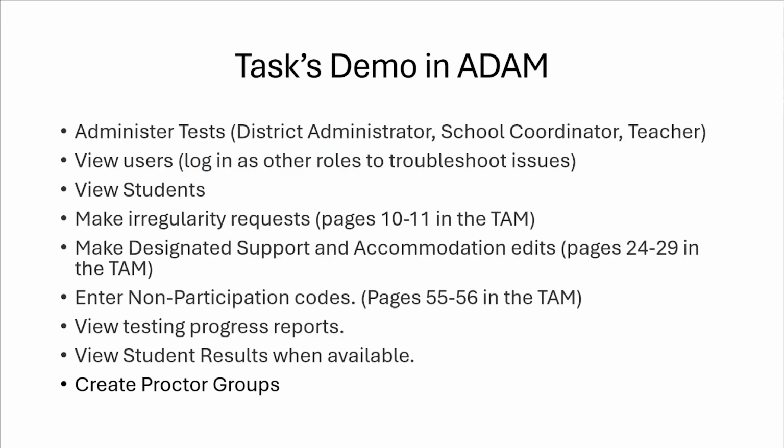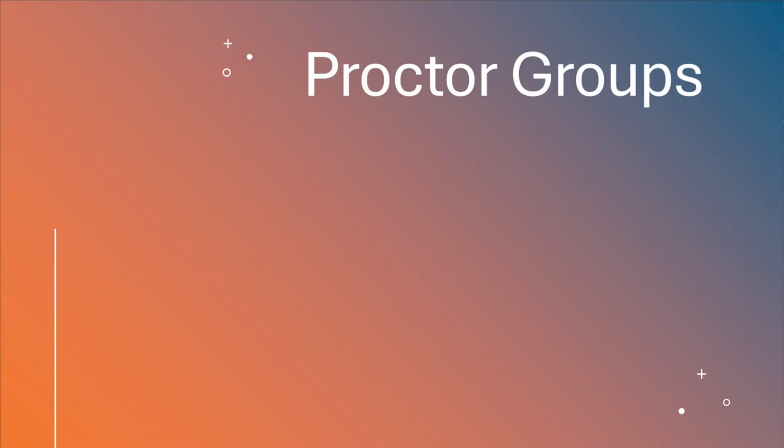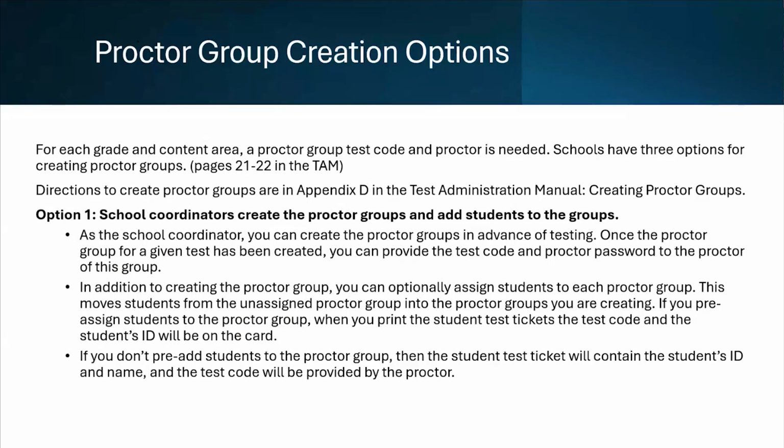When I go into the Atom system, I'm going to go through all of these different tasks on slide 46. Before we do that, I want to verbally explain the options for proctor groups. Again, we'll go in and do them, but before we get into that: proctor group creation, there are 3 options for completing this task. And every test card has to have proctor groups created in order to administer the test.